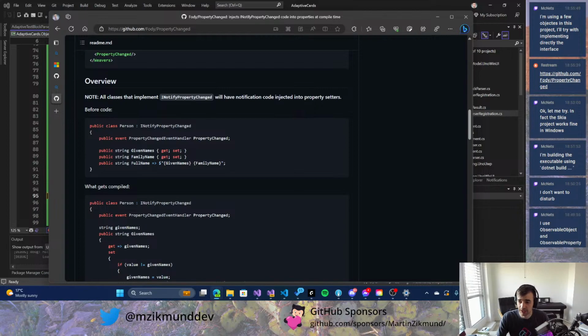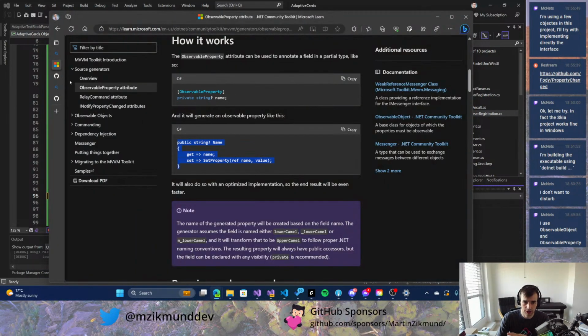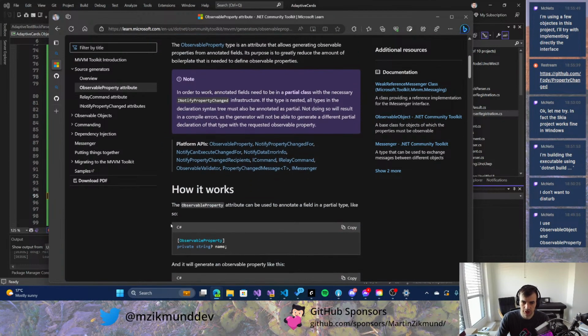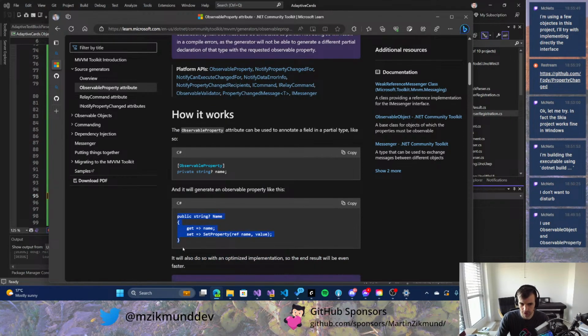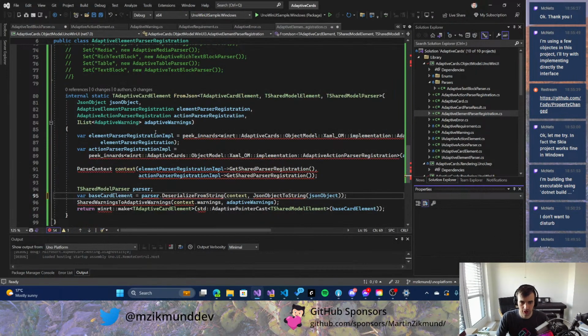Implementing the whole thing directly is easier, and you don't have to implement the interface. You can still use ObservableObject, and then just implement the properties themselves specifically like this. That should be enough. You don't have to implement INotifyPropertyChanged and then the event and all those things. You just need this instead of this. That should be fine. Yeah, no problem. Hope it helps, and if not, you can open an issue and we can help out there, or a discussion on GitHub.